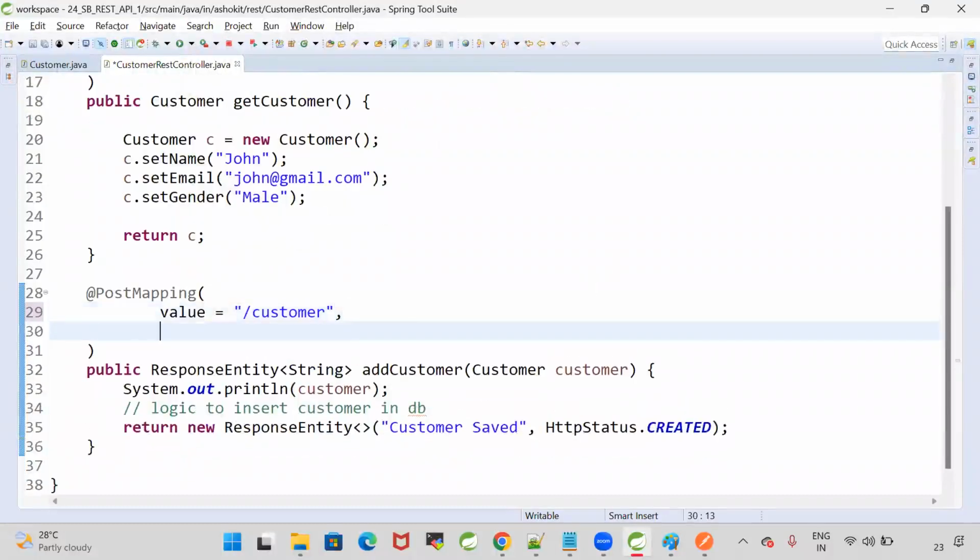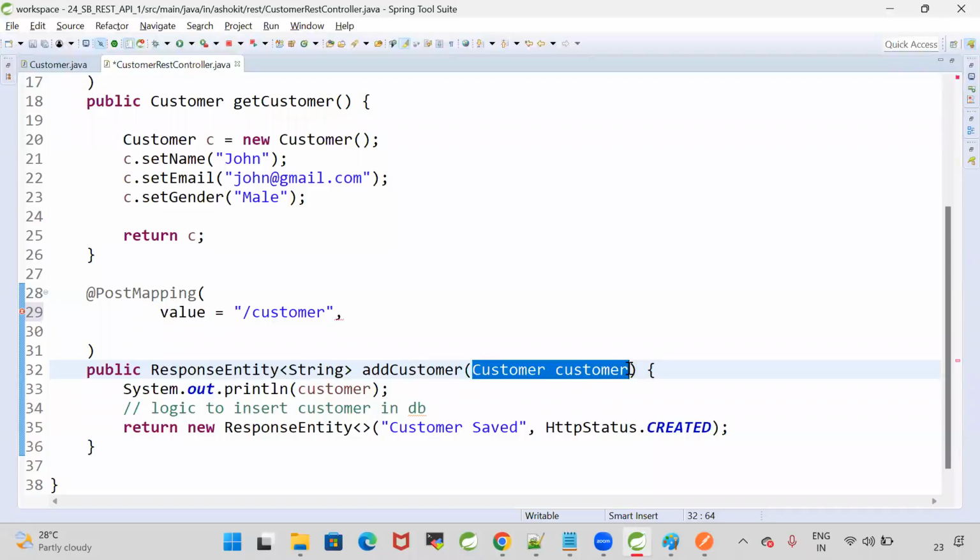Now, my REST API method is taking an object as input. Do you think the client will send an object as input for the REST API, or will clients send XML or JSON data? Client will not send the object as an input.